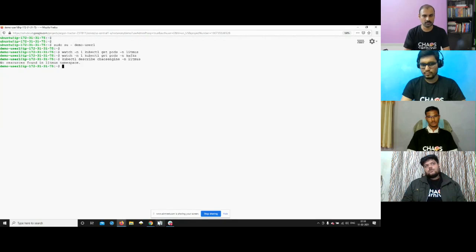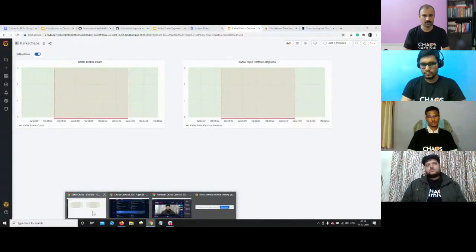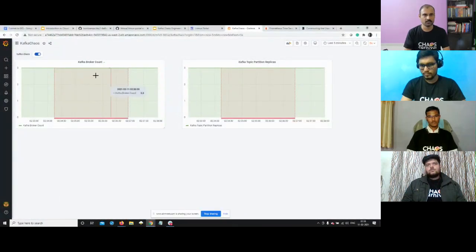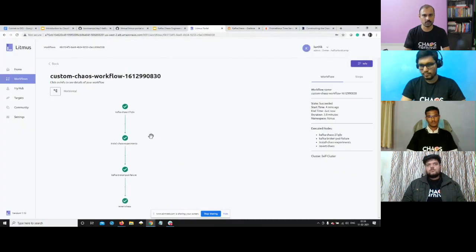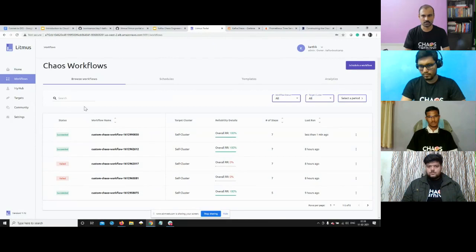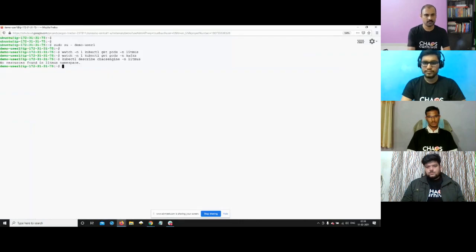Okay, so we have got a revert chaos step which has actually happened and removed the experiment. It has completed, but I think we just lost the experiment execution because we had the network disconnected. So we had some real world chaos happen during the demonstration.